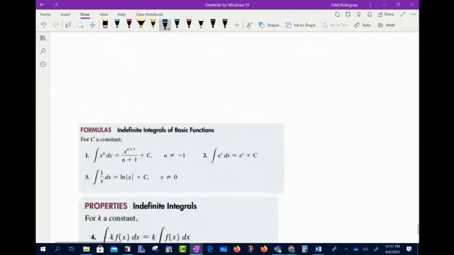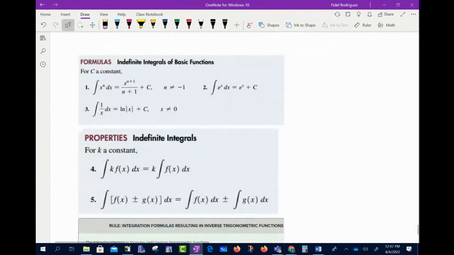All right, so look, let me show you a couple of basic rules that we can use. This one here, y'all, is the power rule. Remember when we were taking the derivative, we would multiply by that exponent and we would subtract 1? Since we're undoing the process, we're going backwards, we're going to add 1 to our exponent, and instead of multiplying by that number, we're going to divide by that same number because we're going backwards, right?